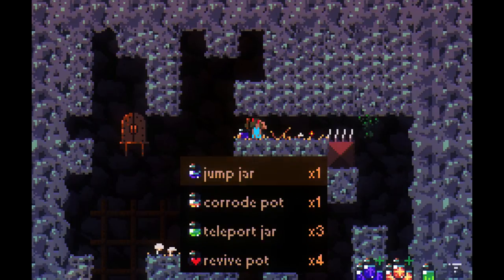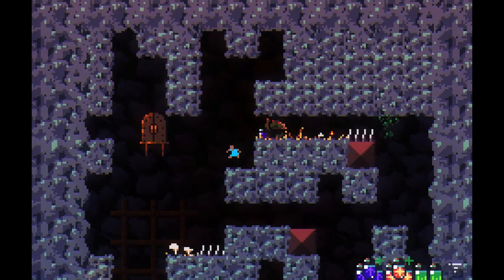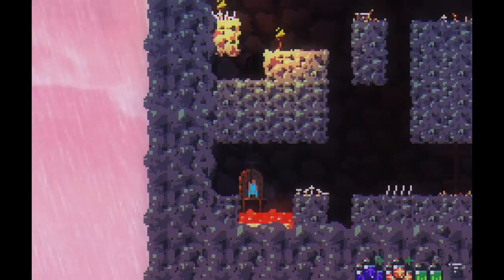I could buy a teleport or some... something stuck in my throat. God damn it. There we go. I could buy one teleport or multiple jumps and corrodes. Let's buy a teleport. Alright. Shit. How do I get there? Can I do this? Whew. Wasn't sure I could make that.